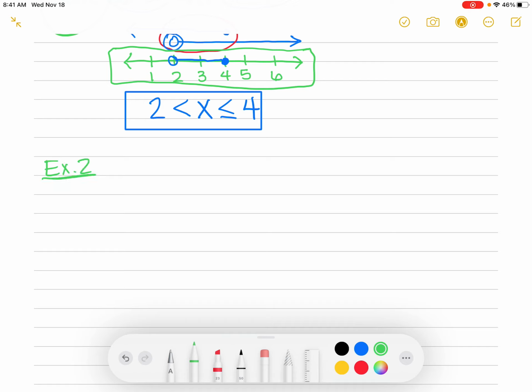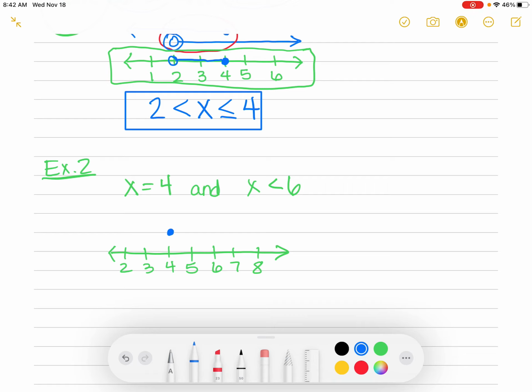Number 2 is going to be x is equal to 4 and x is less than 6. I'm going to give myself a little bit more room. I want to make sure 4 and 6 are both on there and a little bit of wiggle room in here. So I'm actually going to do 2, 3, 4, 5, 6, 7, 8. Now I have enough numbers on there. Let's go ahead and graph x is equal to 4. That's just a dot, right? That means x is equal to 4.